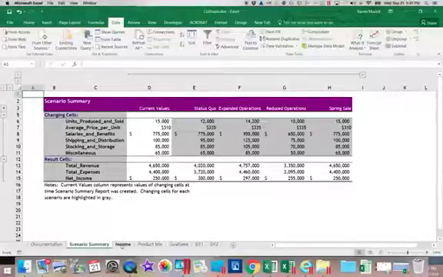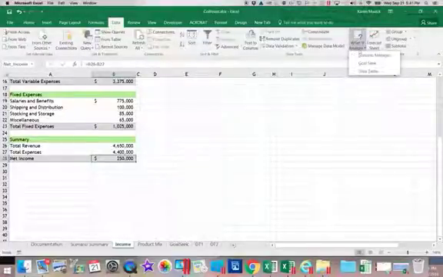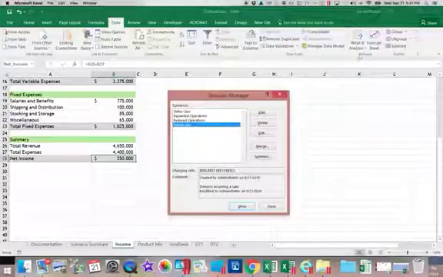Let's go back and take a look at our scenario pivot table. So again, you're going to go off the Data tab to What-If Analysis and open up the Scenario Manager. Again, you need to go to the Summary button.